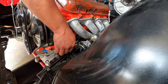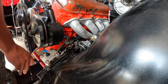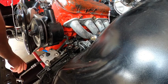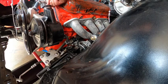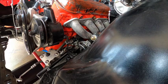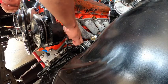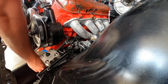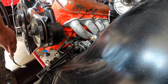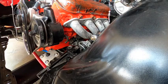That CPP gearbox is nice guys, highly recommend it over the old setup — it's a game changer. We utilize all OEM style molded hoses on this build, that's why everything fits real nice. When we do our LS swap, we'll see what we figure out because nothing's going to be as plug and play as it is here. I'm thinking about going with the new hydro booster, so we may need to tee off from the power steering to feed our brake system.